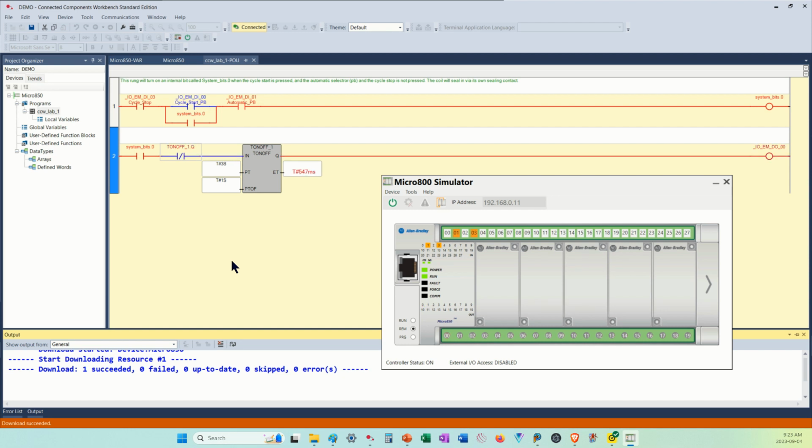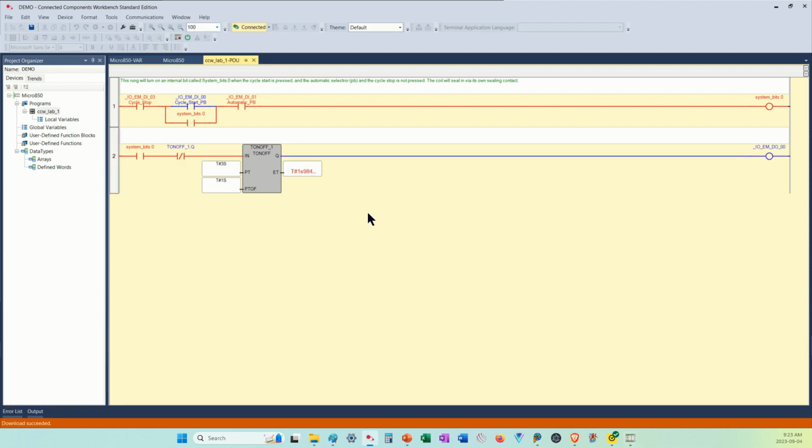Or you just might want to have a motor kind of jog and pulse. Not the most efficient way to use a motor, but in theory, if you have a very small conveyor, you can set the contact or close the contact and stop and open the contact, etc. So that is our timer and our on-delay, off-delay for the TONOF.